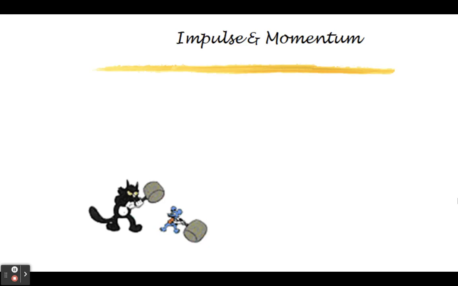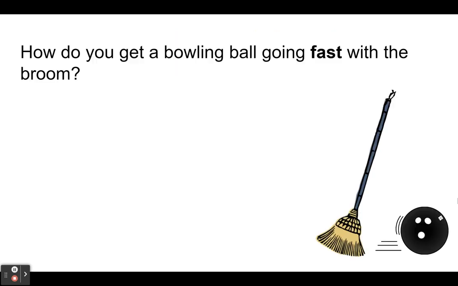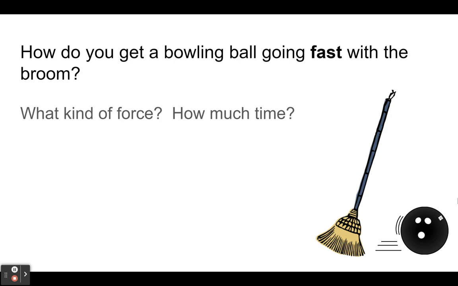So we're going to be learning about impulse and momentum today. If you first think about how you want to push a bowling ball to get it to go fast, there's a couple different ways to do it. First of all, we need to think about what kind of force we want to use and how much time we need to push it.